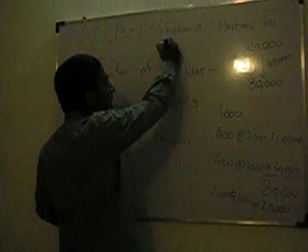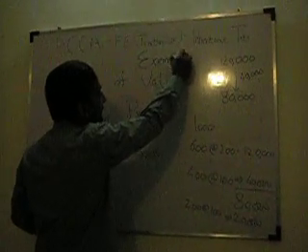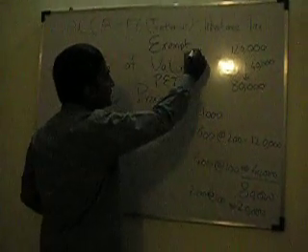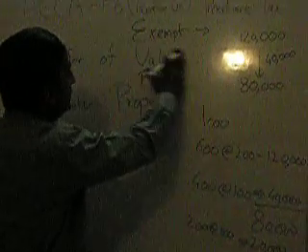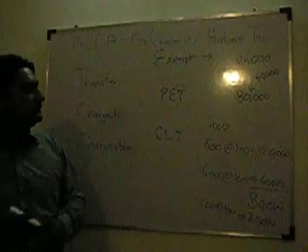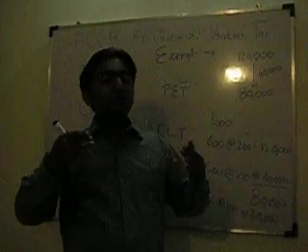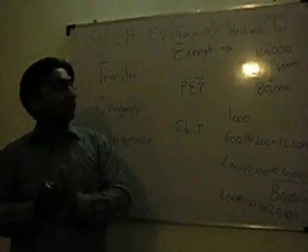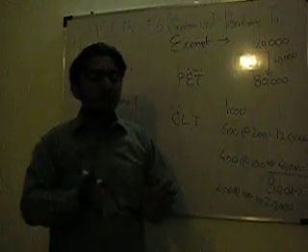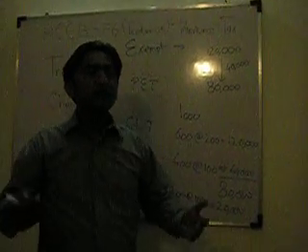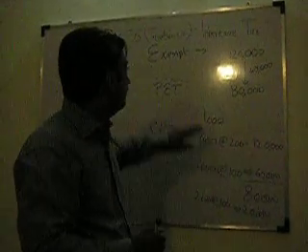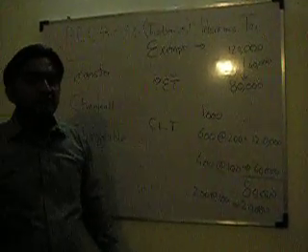They could be exempt, they could be potentially exempt transfers, that is PET, or they could be chargeable lifetime transfers. So what is there? Exempt, potentially exempt, and chargeable lifetime transfers. During the lifetime, there are two occasions on which inheritance tax becomes payable. If I give a gift of my assets or my property during my lifetime to another person or a trust, or in the other case, at the time of death, my property becomes chargeable. Now, these are the two occasions on which inheritance tax is charged.